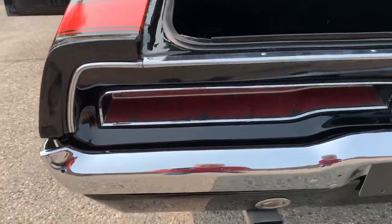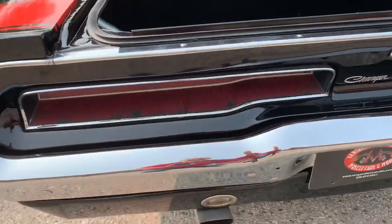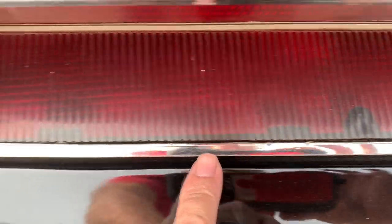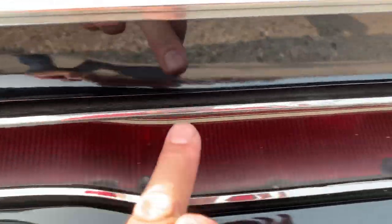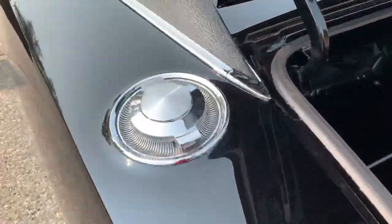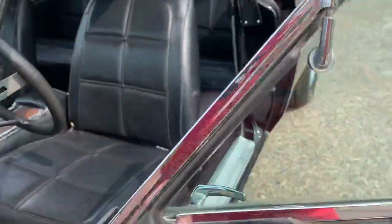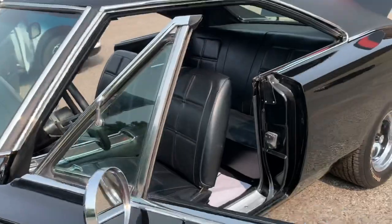The front grille and front bumper are very nice. The rear bumper is very nice. The rear tail light bezel is in pretty good shape with a little bit of pitting and deterioration along the plastic chrome wrap and a little black dot pitting on the bezels. The trim on the car really is in fantastic shape — the only pitting seen, which I'd call black dot pitting, is more of a patina on the vent window frames, similar on both sides. The vinyl top is in great shape.